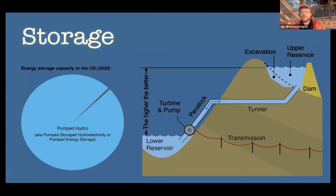And so when you start talking about storing enough electricity to cover hours, days, start going out towards weeks and months, that's just totally unrealistic with a conventional battery, but it is realistic with pumped hydro. And so this is where this can really start addressing seasonal storage, which is not uniquely a question in Alaska, but it's a bigger question here than it is in most of the United States, because we have more extreme seasonality here. And we also don't have the connectivity into a really wide, complex grid with many, many generation assets. It's a much more limited world, and even more so if you go to the rural grids.